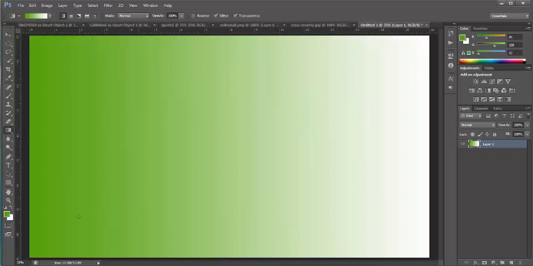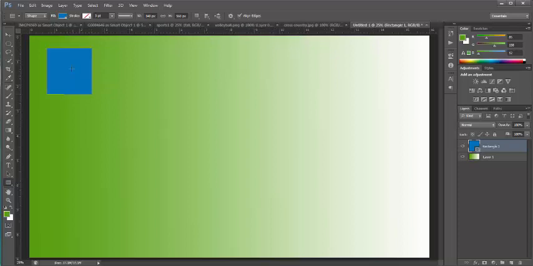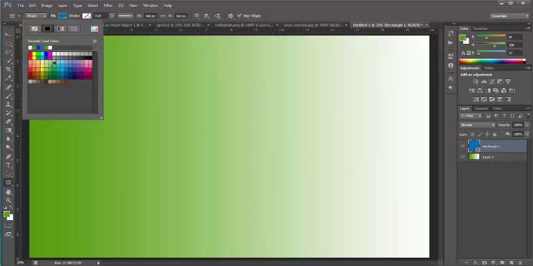I'm going to create a rectangle by clicking on here. Click and drag and make a box. It's going to make whatever color I have in here. I can always go in and change that by clicking here and say, I want a red instead. I'm going to click red, and now it changes it to red.